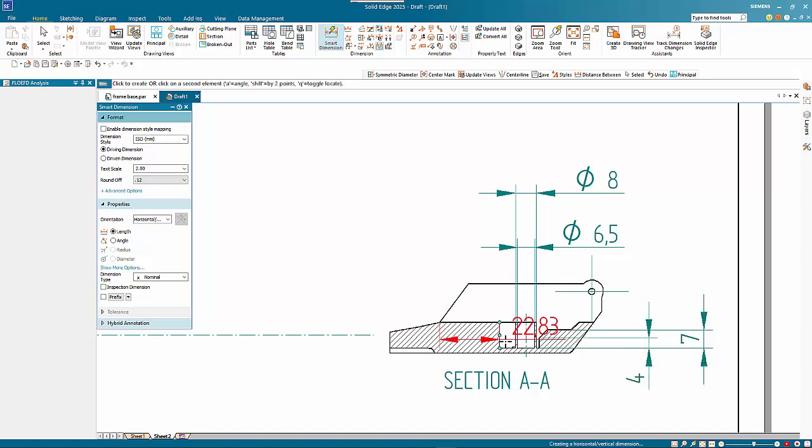And I would like to place a dimension on here to give the depth of that. Then I would also like to add in a dimension from there to that point there.